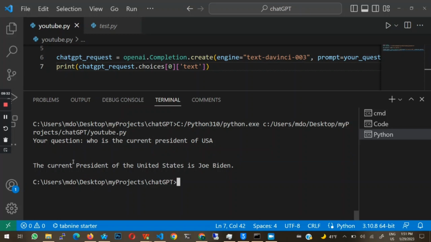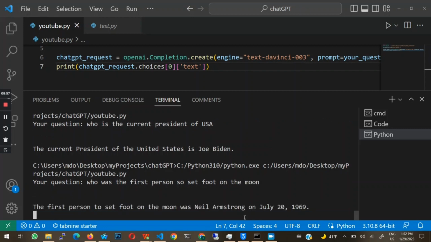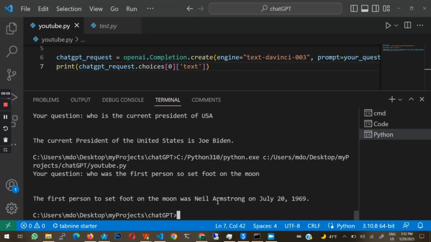The excess data has been removed and it has been cleared, and this is what we're looking for. Let's run it again and ask a different question, like who was the first person to set foot on the moon? When we ask this question, it's going to give us a name. The first person to set foot on the moon was Neil Armstrong on July 20, 1969.